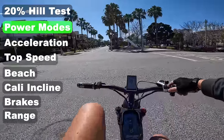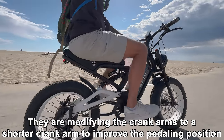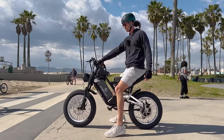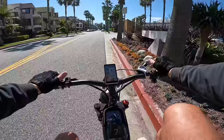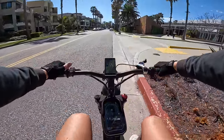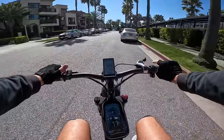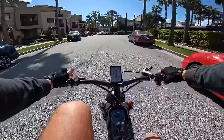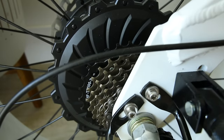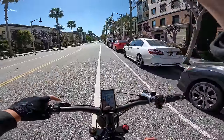Before we get too crazy, let's flip it down to pedal assist zero — I'm on the top gear just pedaling along. I am absolutely not going to be pedaling this bike at all today — it's just way too small for a six-foot-five dude. But man, this suspension is feeling plush. Power and suspension are the two key highlights of this bike already. Brake cut-off sensors work — if you hold the brakes it won't give you power. Pedal assist one brings us up to about eight or nine miles per hour ghost pedaling. Full throttle will push beyond those pedal assist speed limits. Pedal assist two requires shifting up to about gear four.